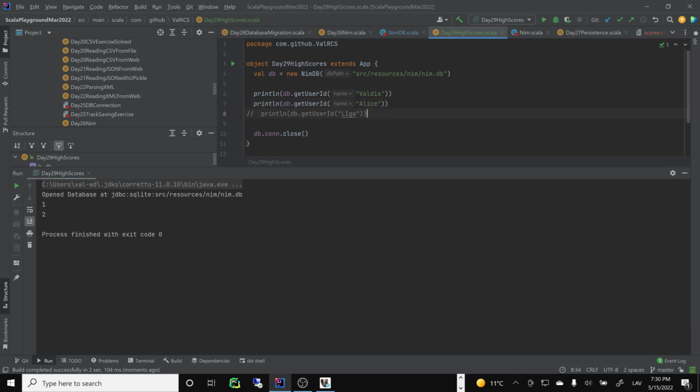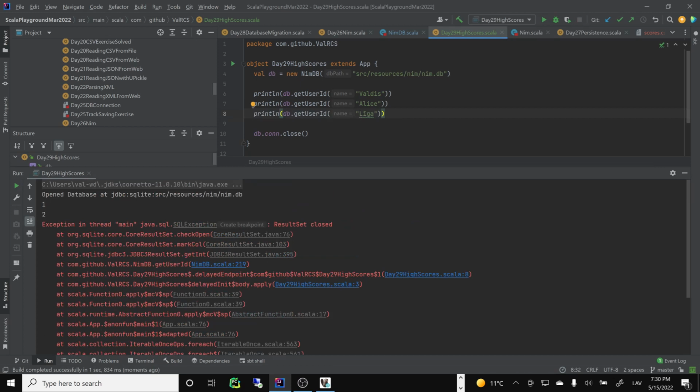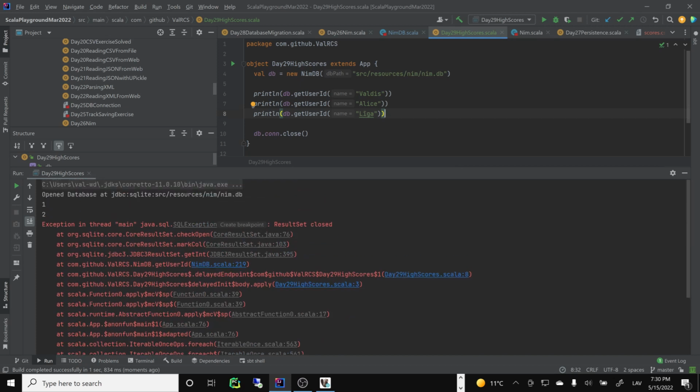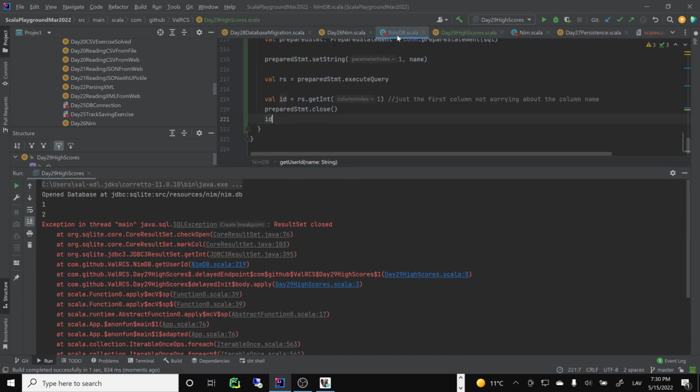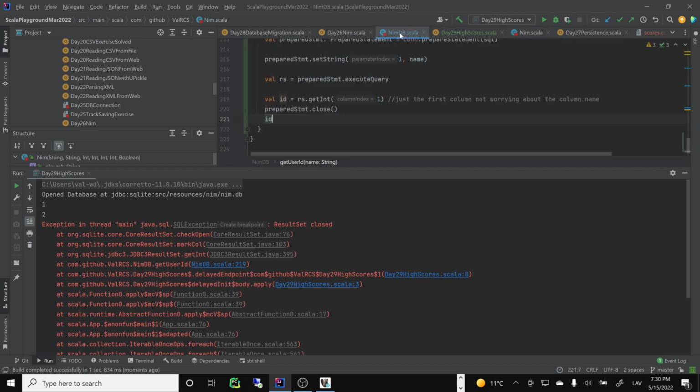Yeah, this is good, but Liga will not work fine, right? Unfortunately. You get an exception, so you could have a result set closed, right? So what happened is, of course, that there's no result. You get nothing. So that's why we need this extra check. Basically, we could use another function, but I guess we can do this.